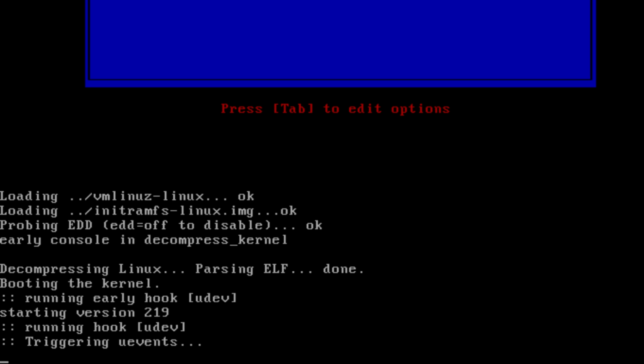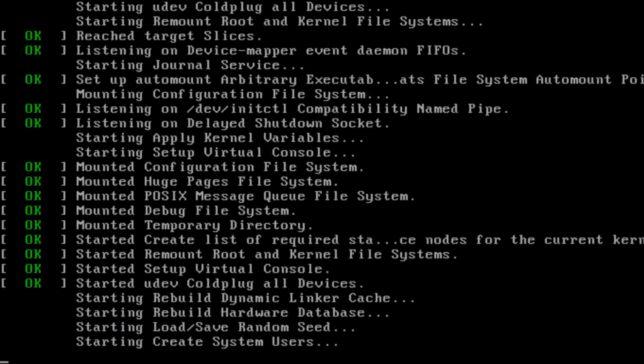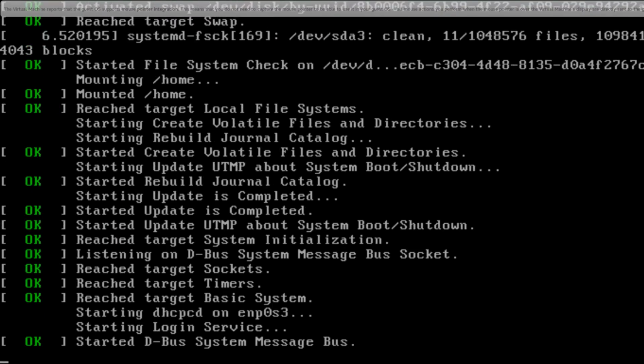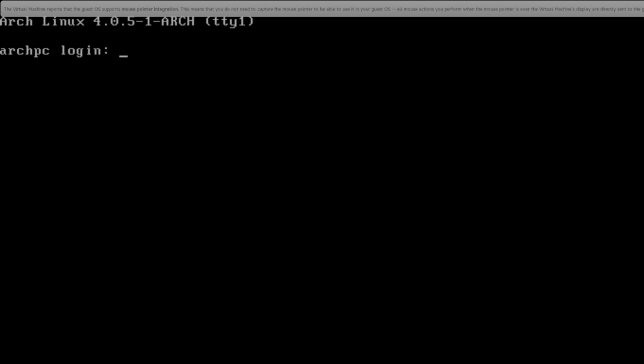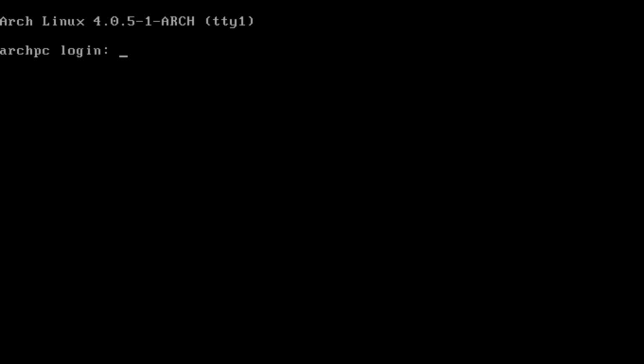And let's see if we get welcome to Arch Linux. And we do. So welcome to Arch Linux, and it will continue to boot up. And this is the boot message screen, and then we'll be welcomed with archpc, and that is the hostname we set up. And then get rid of this VirtualBox message so it's not in your way. And then we will type in root. That's your default name, and then the password we set. If you didn't set the password, no worries. I think the default password is root or it's nothing. It won't be anything because you didn't set one. And in here, if you've missed the step for password, you can type it here again and type in the password you missed.